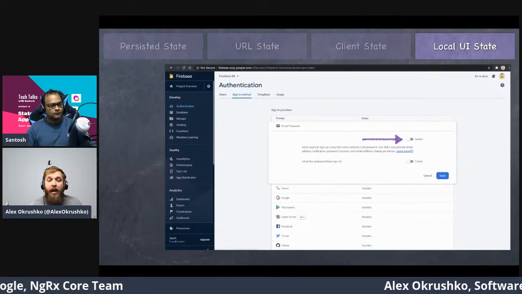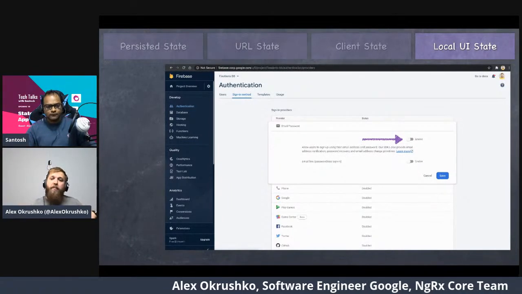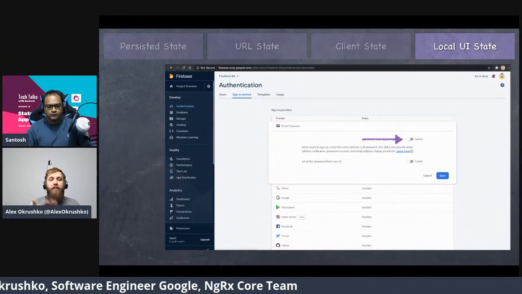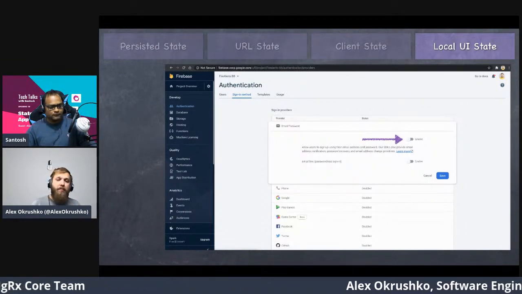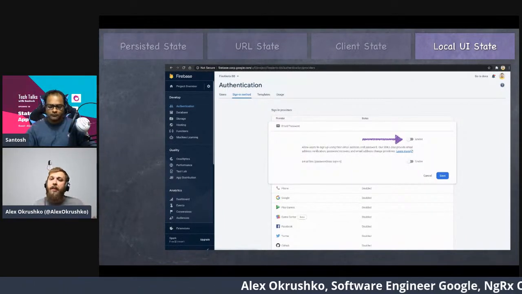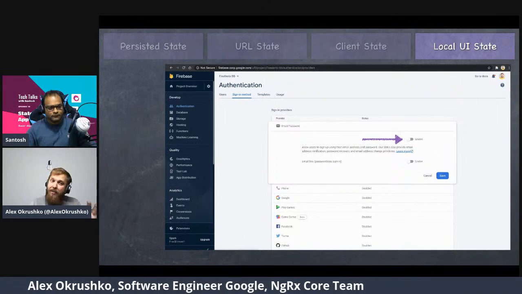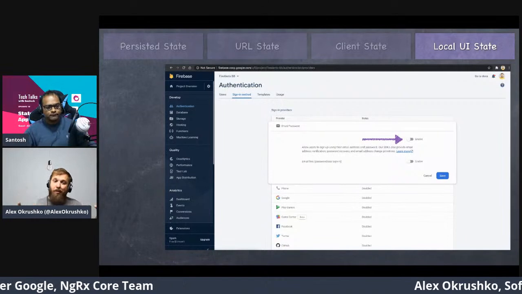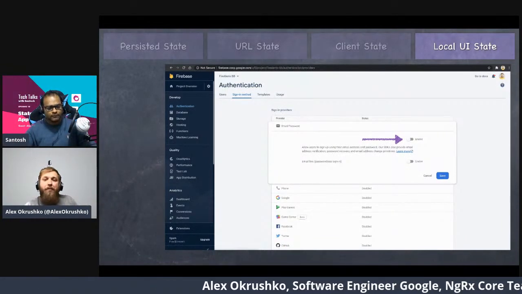It basically gets it through inputs and outputs, some mechanism to pass the data from its parent component, and it emits outputs or events out of the component when it changes, right? So it's completely local. It could be tied to the persistent state, and this is where the transfer of that state is important. It's persisted on the global application level, but then it goes into the local one.